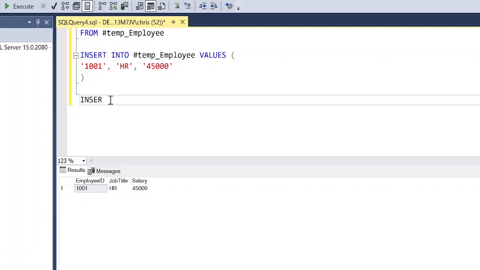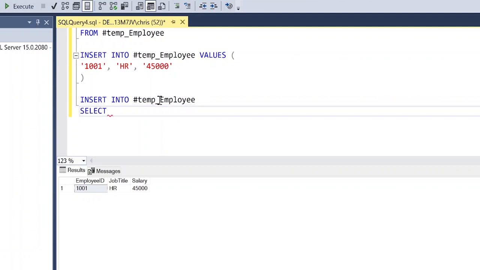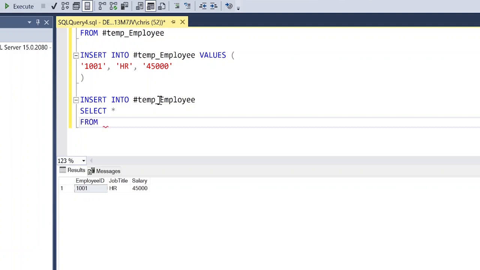You don't have to just do it value by value. We can also do it where we select all of the data from a specific table and insert that into a temp table. And that is really quickly how I do it most of the time. Most of the time, I'm not inserting values.